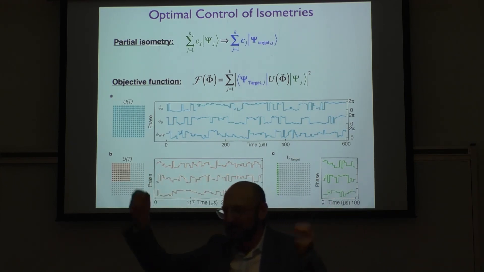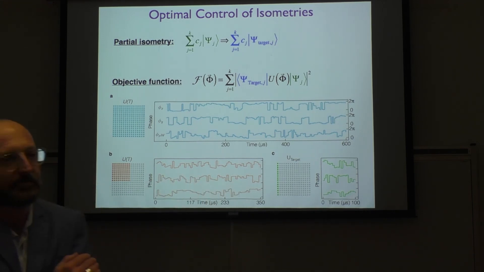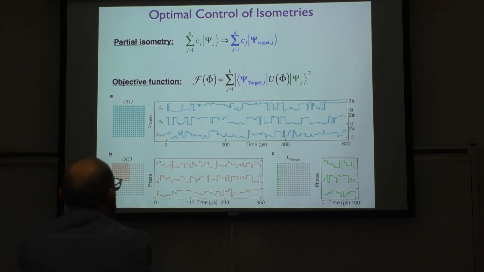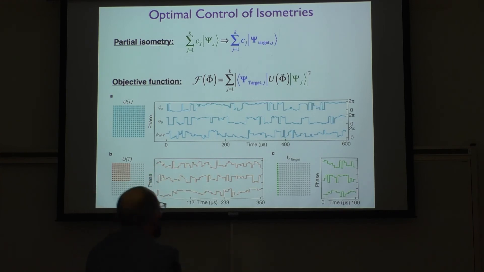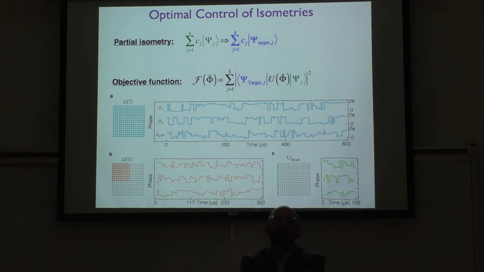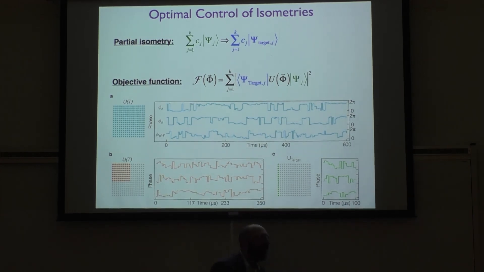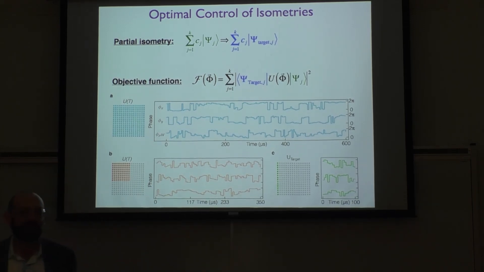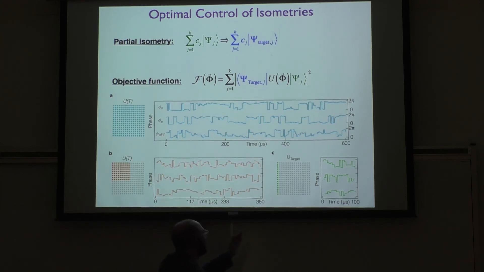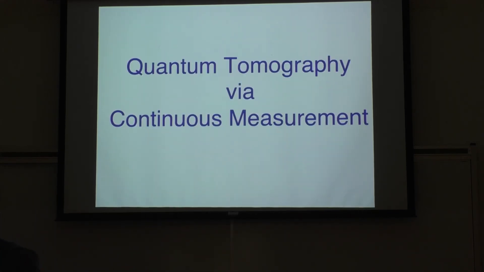We made, for example, some superposition state. How are we going to know? Were those experiments done on an ensemble of atoms? They are. They're done with about a million atoms. And so, that's why the signal to noise is so good in this problem. But each atom is its own individual quantum system. There's no interaction between them. We just have lots of copies, so we can get lots of data in one shot. Suppose I want to, I made this superposition. This superposition is 16 complex numbers that add up to squares, add up to one. How do I know I did it? And how do I know I made that particular superposition state? Well, that is the business of what's called quantum tomography.